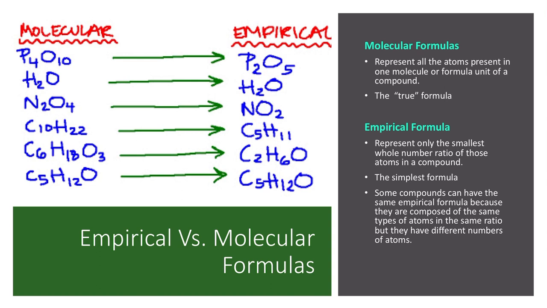We've heard this term, smallest whole number ratio, before. We heard that term when we talked about ionic formulas. All ionic compounds, when we write their formulas, are empirical formulas because they're always written in the smallest whole number ratio of atoms that need to combine to make the smallest recognizable unit of that substance. But when we're talking about covalently bonded substances, things that actually form independent molecules, rather than that repeating structure of positive and negative charges like ionic compounds, we need to find a way to determine the ratio of atoms in these molecules. And that's where the empirical formula comes in handy.